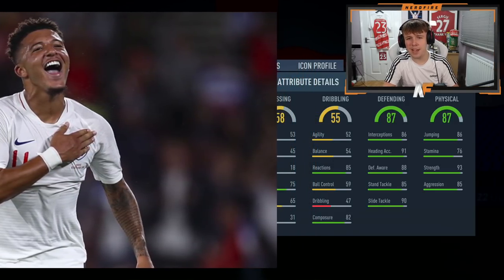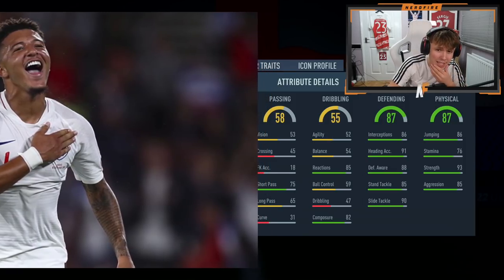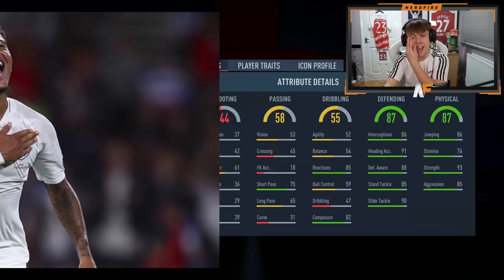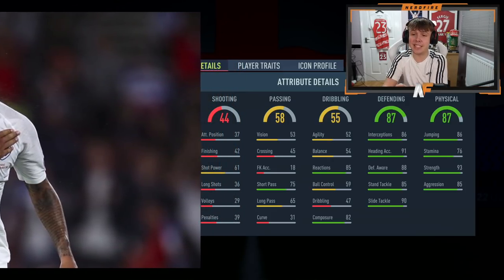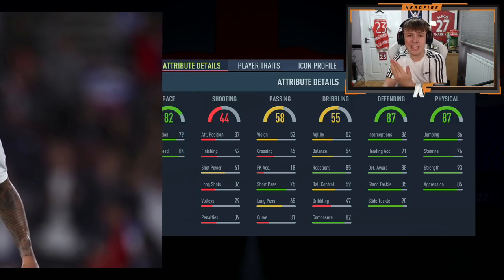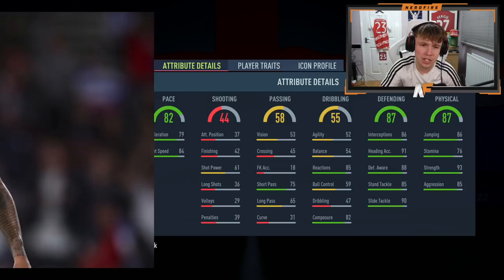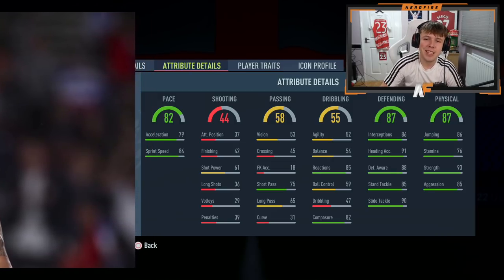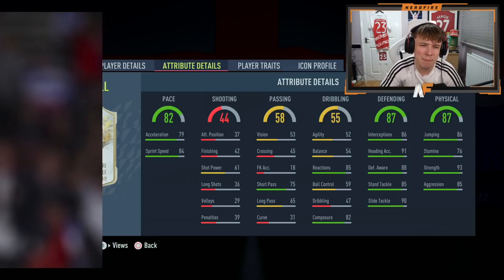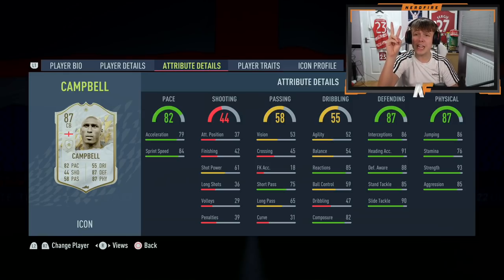Is this a defender again? I think we've got a defender again. 58 passing. Oh my days. Okay, I guess the shooting's really bad as well. Yeah, it's actually a defender again. It's actually an even worse defender, right? 82 pace. Who is that? I actually don't know who this is. It's not the worst pace, to be fair. It's going to be some sort of centre-back, right? Campbell. Oh my God, we've been given two centre-backs. Two centre-backs so far. You've got to be kidding me. Oh, for crying out loud.